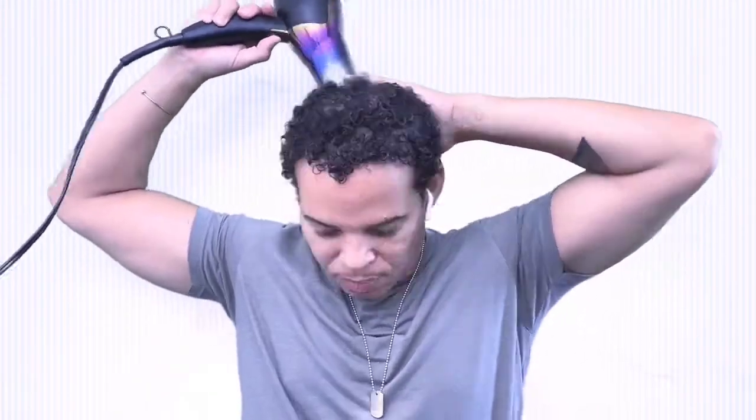When I switch to using the nozzle, you'll notice I get a little closer to the scalp. I like to get closer because it helps to style and shape my hair, and also blow out the root where I want a little more volume. Back to hand mode — look at that! I don't have a diffuser and I don't really like to carry diffusers in general, but the hands can work really well.